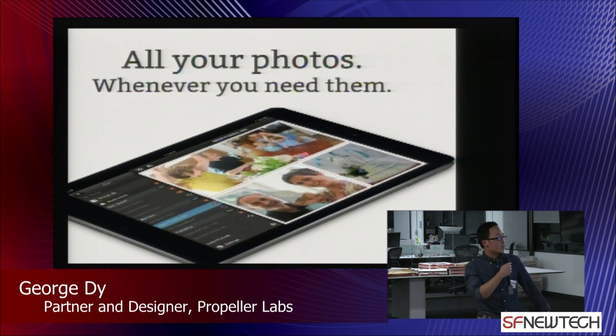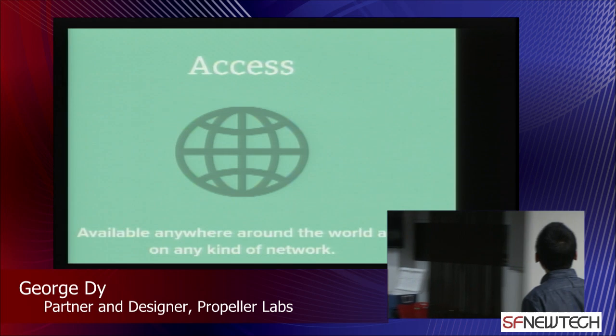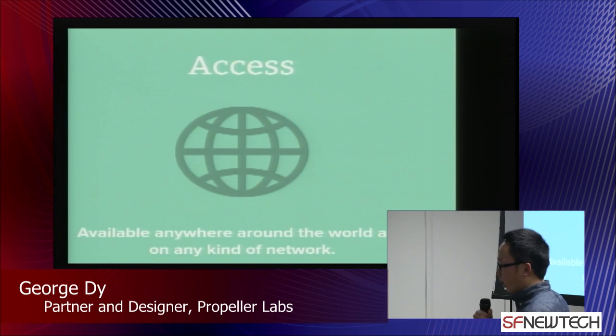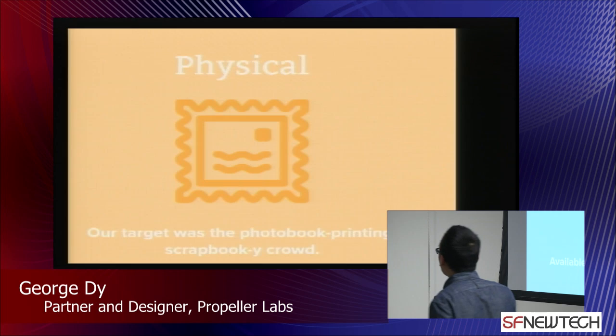One other example that I wanted to show you was a product called Linea that we were working on for quite some time. So the idea behind Linea was that they wanted to build an application that hosted all your photos and gave it to you whenever you needed it, all the time, wherever. One of the biggest things about this application was that people wanted to use them on vacations. People wanted to show people all their photos wherever they were, whether they were traveling or at home or on a bad connection. So access was one of the biggest things that we needed to understand within the context of this application. People wanted to be able to share these things on the go.